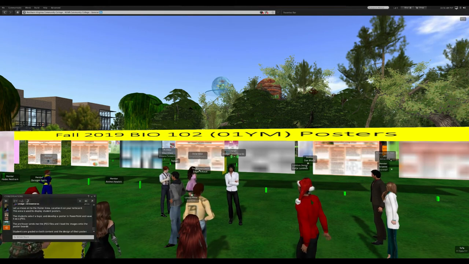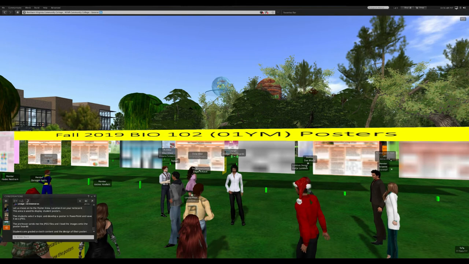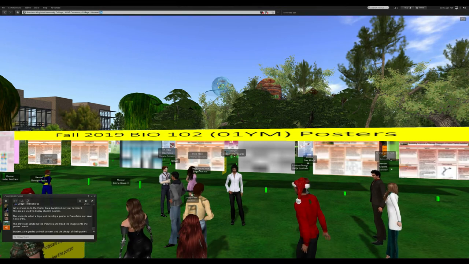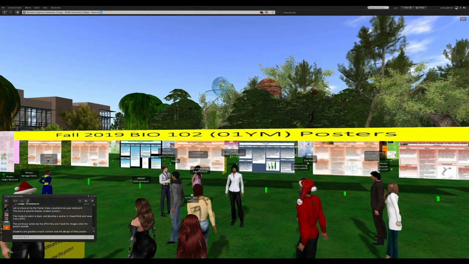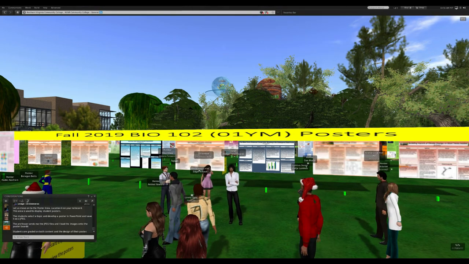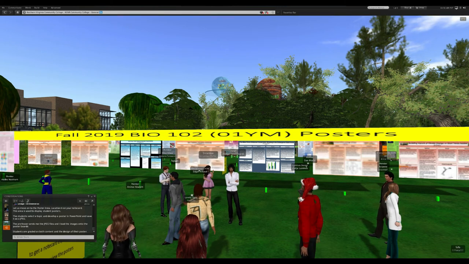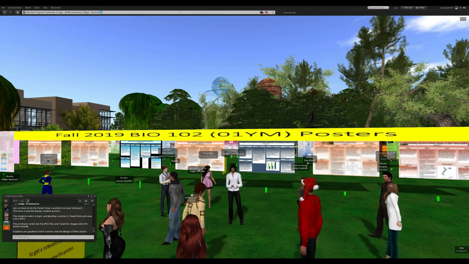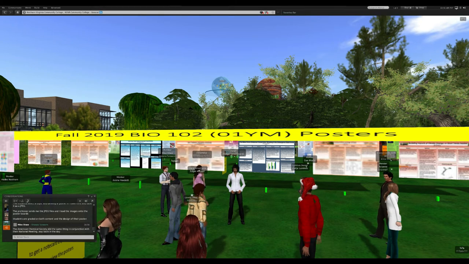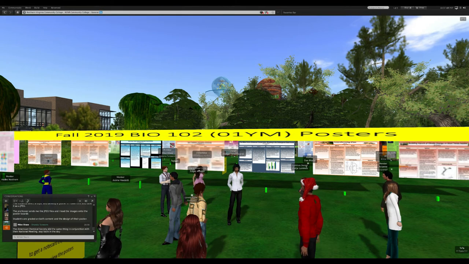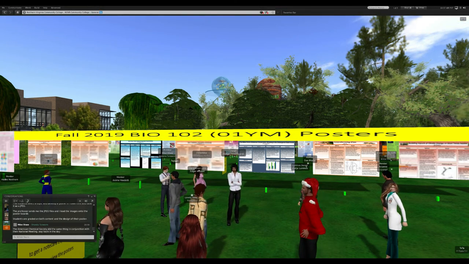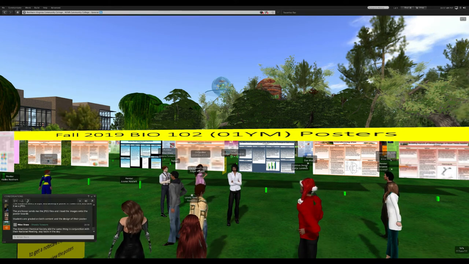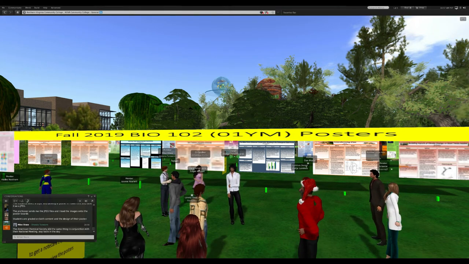But when we got to larger classes, like a 25-student class, you can't really do that. You don't have the time. It's hard to get everybody in at the same time to do that. So what we've done now is the students make a poster, as you see here. And so they do this in PowerPoint. They save it as a JPEG, which they send to their professor. Their professor then sends me the JPEG files, and I bring them into Second Life, and I load them on as textures onto these boards and adjust it so it's looking okay and people can read it.